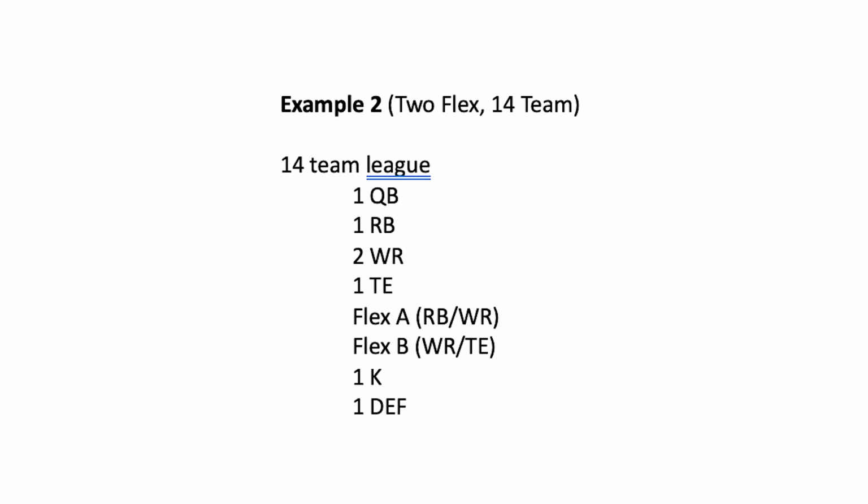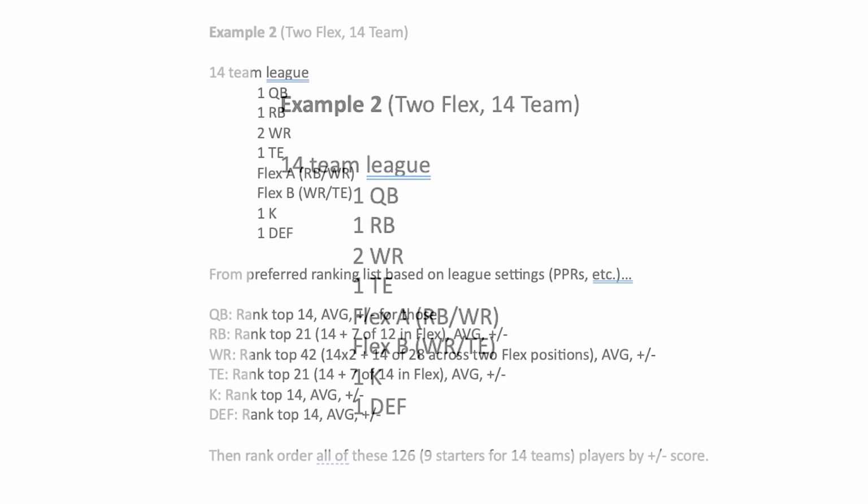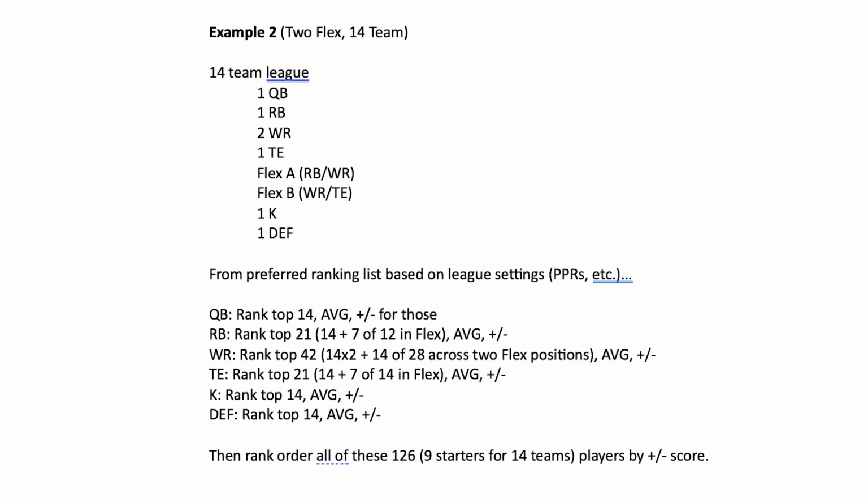So here, you're going to rank. You'll have a total of 126 players, 9 starters across your 14 teams. You've got your quarterback, straightforward. Some of the other ones, running backs, a little different. You have the 1 running back spot, so the 14 plus half of a flex, so 7, 21 total there. So you rank your top 21 running backs.